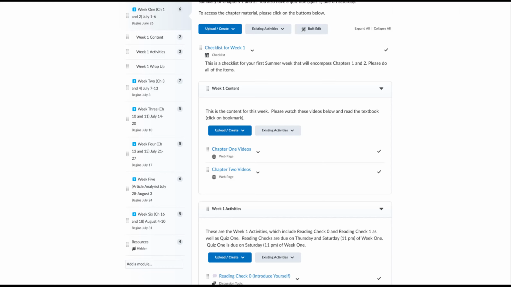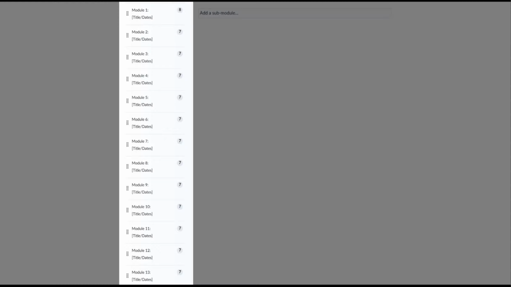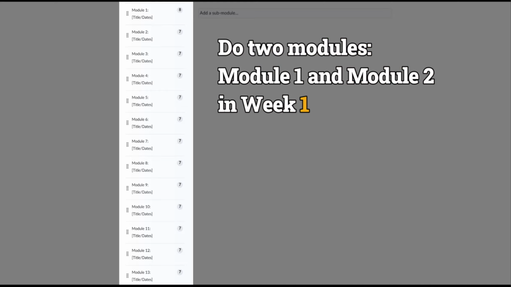However, if you're teaching a compressed course format, such as an 8-week, a 6-week, or 5-week course, you might find that naming your 16-week course modules as weeks can be problematic if you need to convert that 16-week course into a shorter course. So another idea for naming your modules is simply to call the modules modules. And that way, if you're shifting between a 16-week course and a shorter 8, 6, or 5-week course, you can simply tell students to do 2 modules, Module 1 and Module 2 in week 1 of the course. And this way you won't confuse the students.